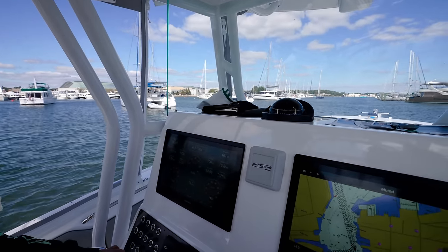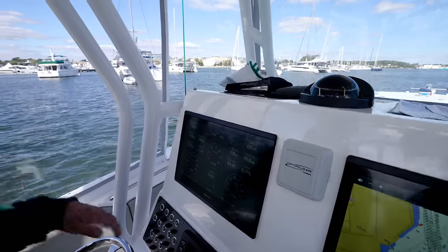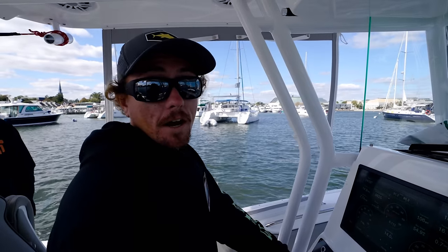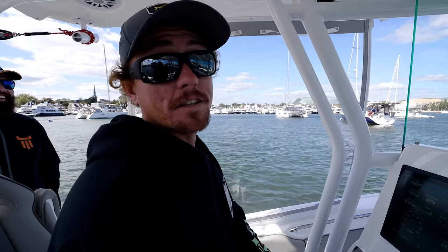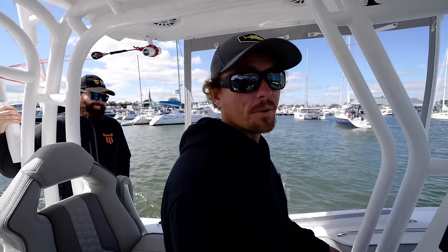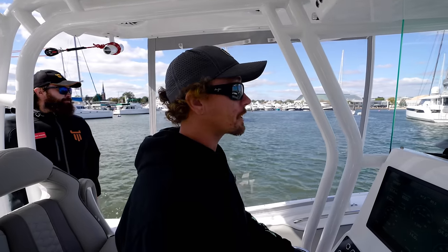What are we looking at top speed on this? Top end is about 49 miles an hour. We'll probably see 46 because I'm on the boat and I'm a little overweight. I think this thing's faster in some rougher seas - once we get a little more air out of the hole. When it's flat calm like this and the boat's sticking down to the water, you can't really break free.